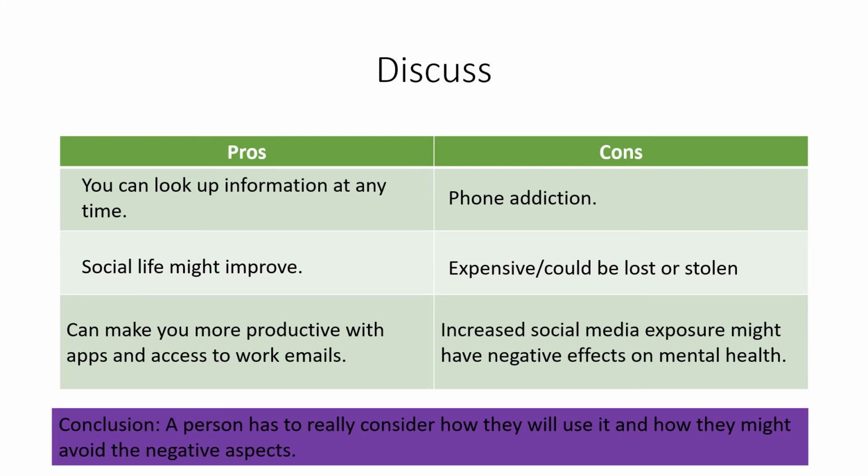Then I might write a sentence about my conclusion. So I've put it in purple there, guys, so sorry if it's hard to see. A person has to really consider how they will use it and how they might avoid the negative aspects. Okay, so in that discussion, I'm saying yes, there are good things about mobile phones, but it depends upon that personal usage, and a person must be really, really careful when they think about it. And I think that's quite a nice measured response. Okay, so as long as you address both sides of the argument, then that'll be a good discussion piece.